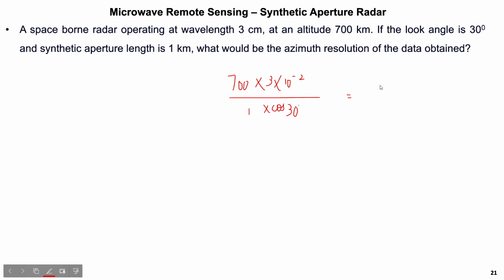That's going to be equal to 24.24 meters. So this is the azimuth resolution that you will be able to achieve with the synthetic length of 1 kilometer. So is this concept clear?